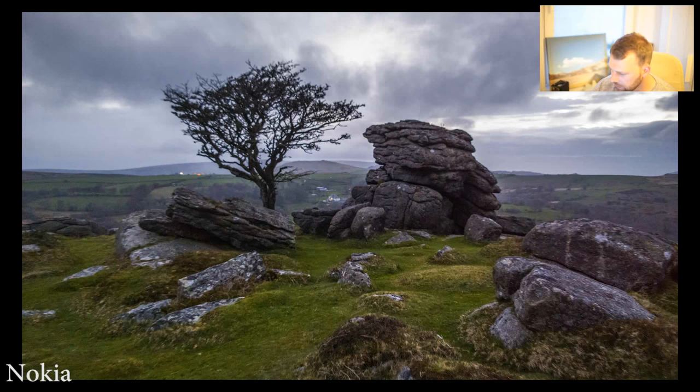It definitely didn't focus properly this time. It should be a better image than this. You can see how soft the rocks are. This is the better of the few images I took with this phone, so it just shows this phone is a nightmare at focusing, which is one of the strong points of the S9, actually. I've never, or very rarely ever, had any focus issues with it when I've been filming. It's always bang on.